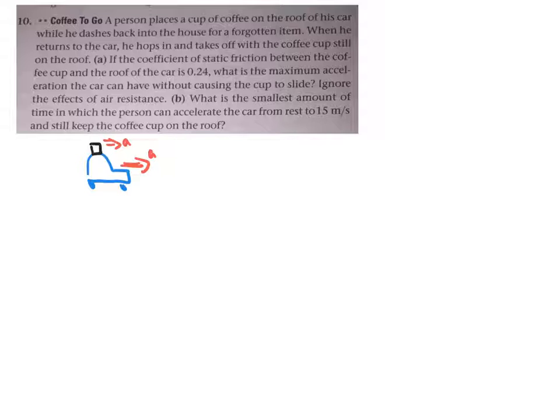So if we look at just the cup, its free body diagram is going to look like this. There's going to be its weight pulling it downward, a normal force from the roof holding it in place, and a frictional force, and now we have to be a little careful. The car moves to the right, so friction wants the cup to not slide along the roof, which means it must have the same velocity as the roof, which means friction actually pushes this thing forward. We usually think of friction as retarding motion. Here it actually causes the cup to move forward, keeping it together with the roof.